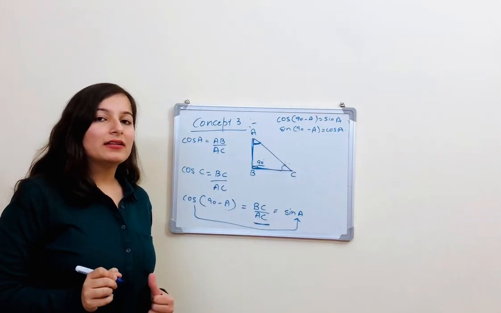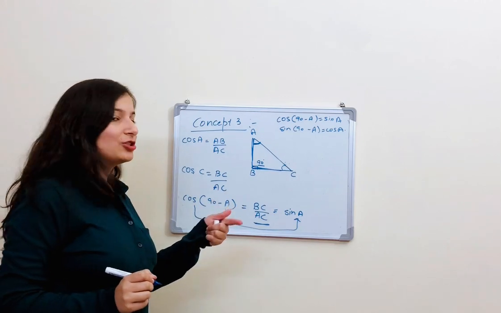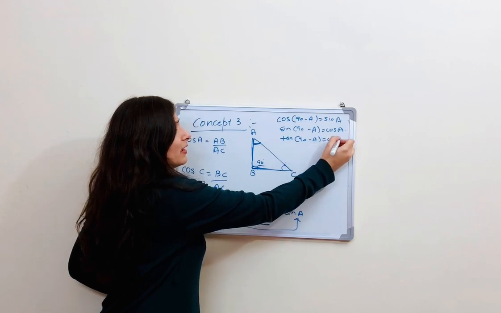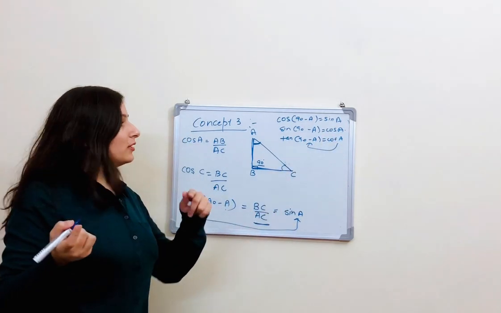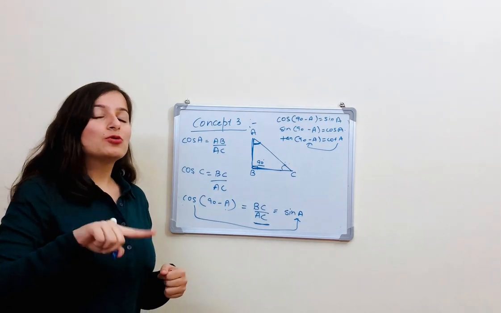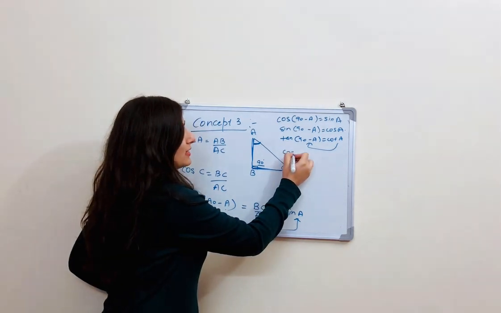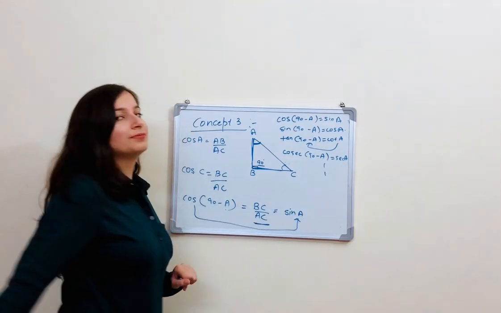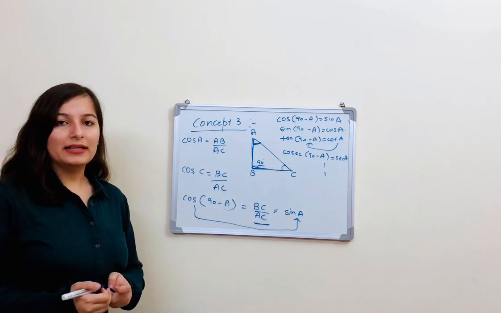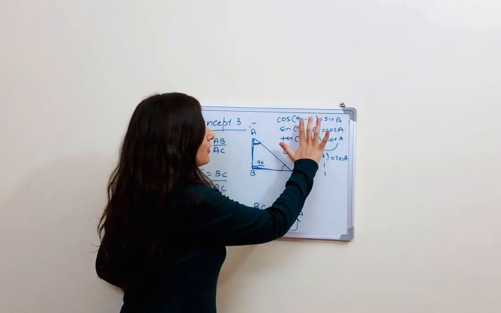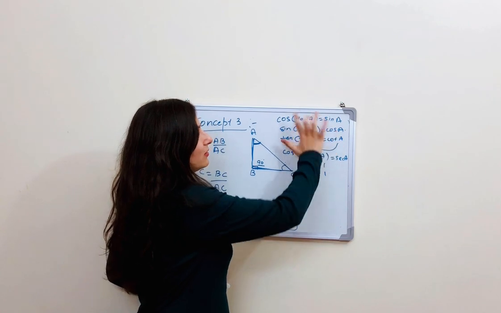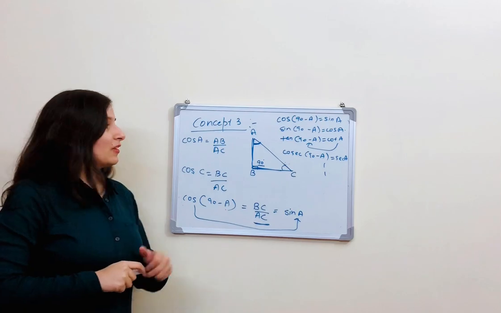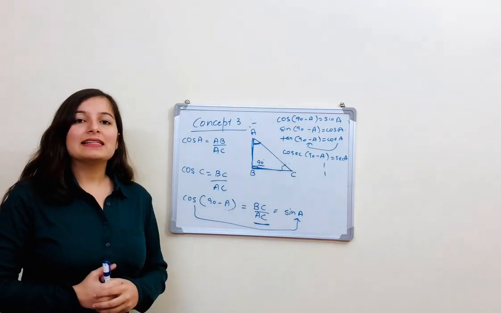Right? Similarly, we can find the other ratios also, that is tan 90 minus A is equal to cot A and vice versa as well, because if you put cot 90 minus A, that will come out to be tan A. Then cosec 90 minus A equals sec A and so on. Hence, this is our concept 3, which tells that if we take the complementary angle, another trigonometric function will come out. Let's check out a question on this concept from our exercise 8.3.